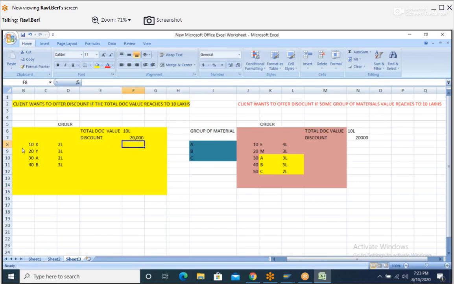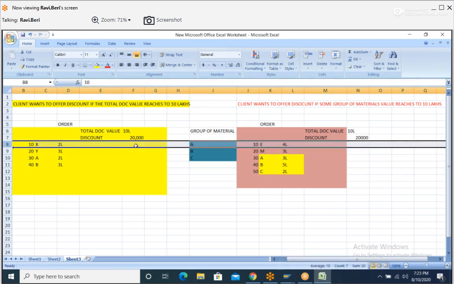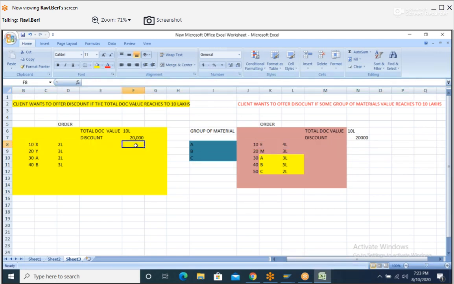So the first line item, it will distribute 4,000. For 10 lakhs it is 20,000, so for 2 lakhs how much? Like that it will calculate. For 2 lakhs it will be 4,000.